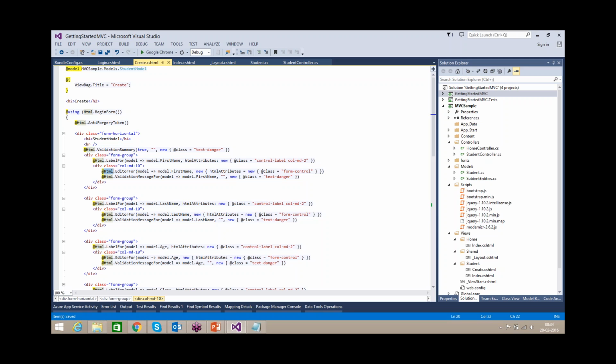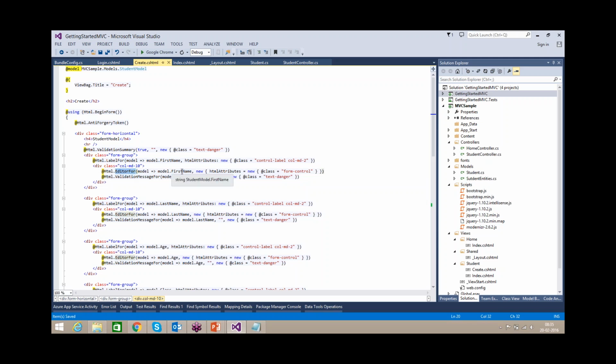This HTML helper will have all the control definitions. So you just need to use @Html dot. You can use a text box, a drop down list, something like that. When you use the control name with the For suffix, it says you are going to use this control to render for a particular model property. This model property you are telling is first name. So this editor will get the value inside the first name and display it in the editor.